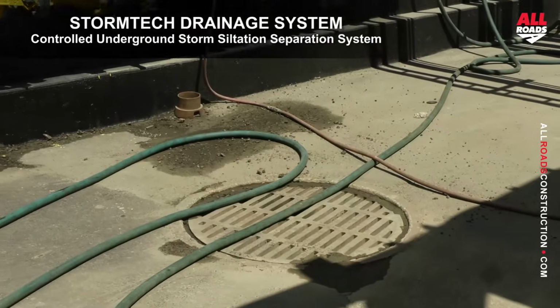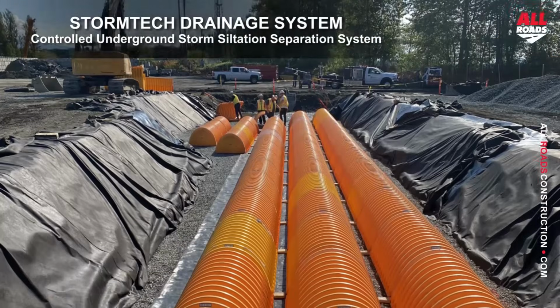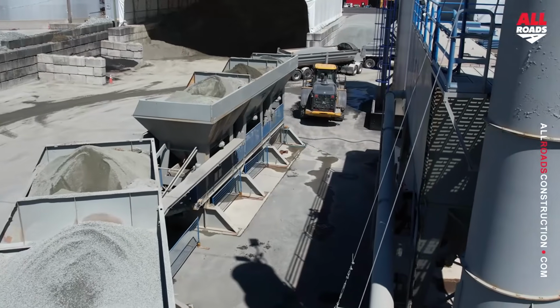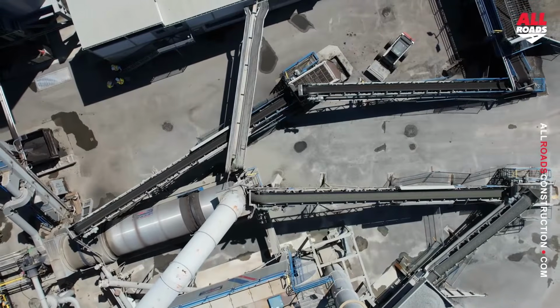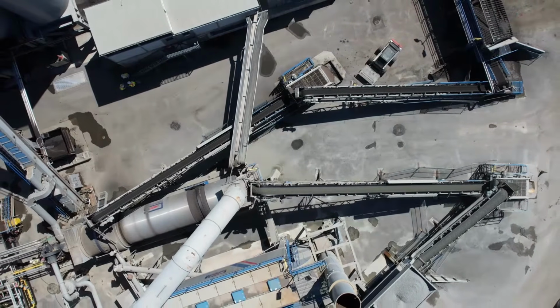We have a whole storm drainage system, StormTech, state-of-the-art drainage system. It's huge. It's out underneath the asphalt. It collects up all of this rainwater and dust particles and so forth. And it's a great big huge monster silt separator, an oil separator and everything else. And then the discharge actually goes out into the river, which we get monitored all the time. But just to give you peace of mind, obviously if it's getting checked all the time, you know everything that's going down has been cleaned already.